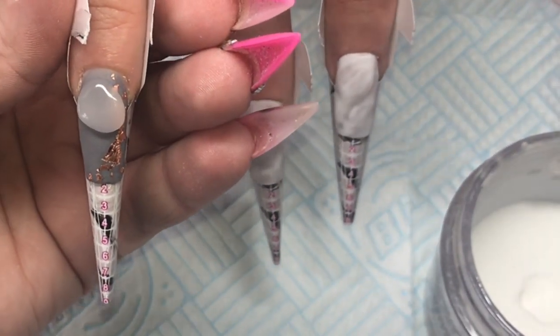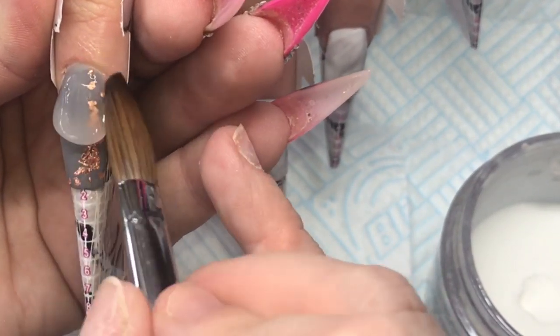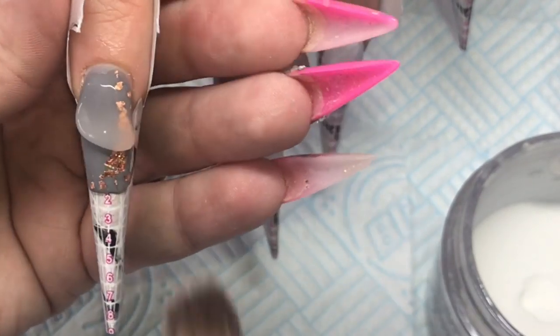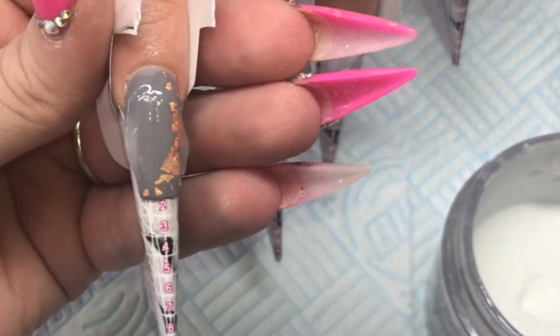Take that muslin out of your mouth. No one can understand you. Right, we're going to place a clear bead of acrylic and we're going to encapsulate the rose gold foil, yeah? Is that what you were going to say? Yeah. I knew that's what I was going to say.